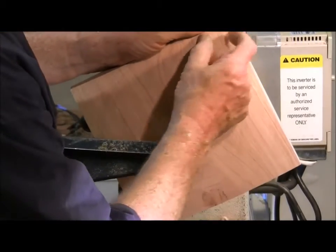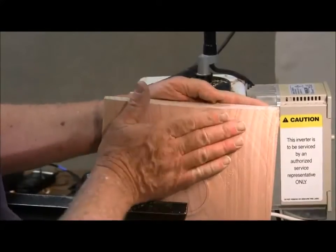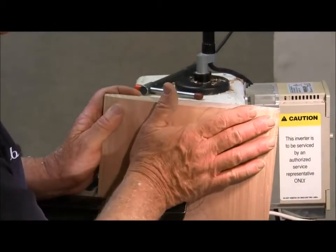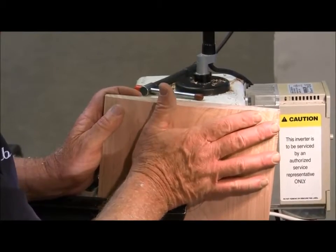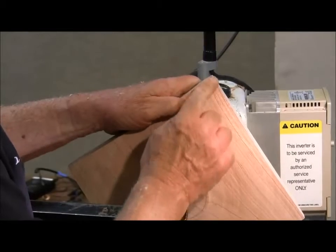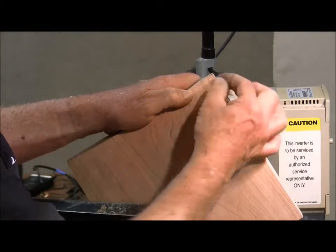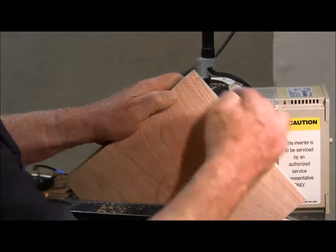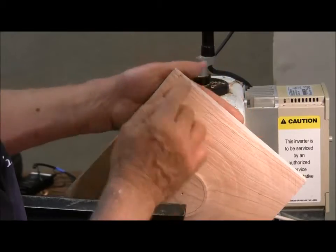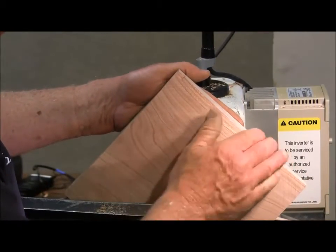Pretty good tear up right there. Again, don't worry about this, because what I do at this point, and I won't do it here because we don't do any sanding, I take my 5-inch orbital sander and I'll sand this. And you'd be amazed how much of this you can sand out. It really disappears, because first of all, you don't want any sharp edges here. This we haven't worked on the front side, so we'll sand that later. But the bottom side here, any of these corners or any of these edges, you want to round them off.